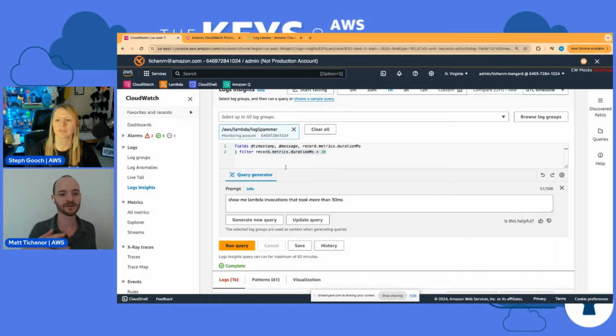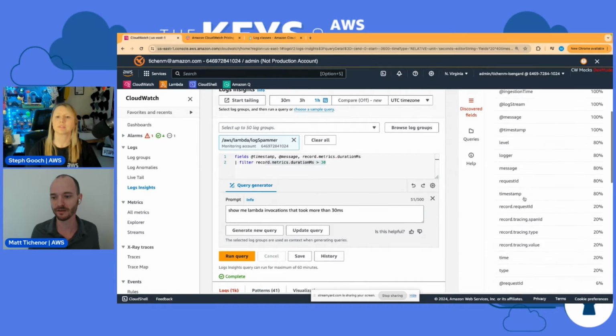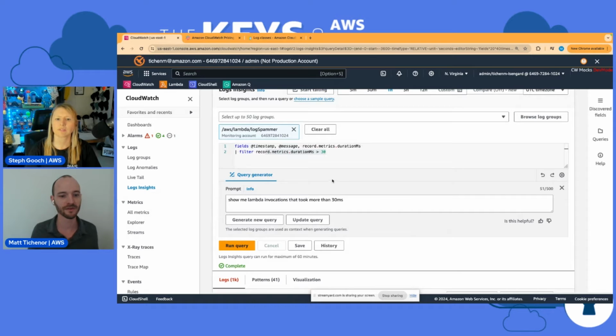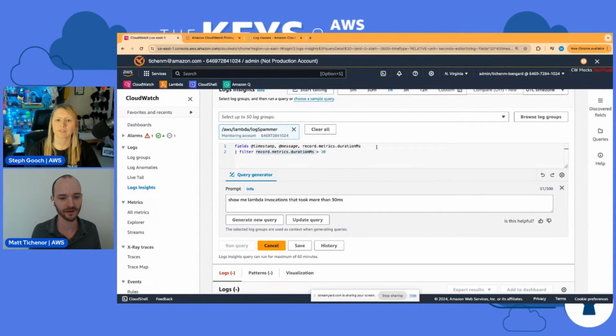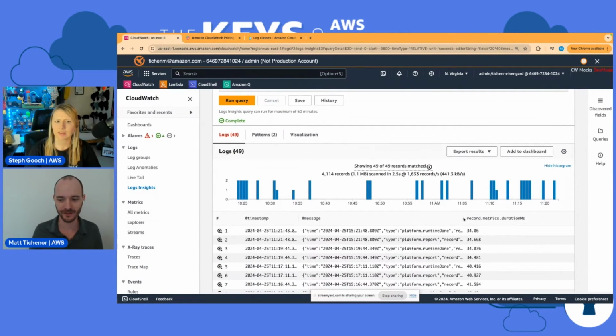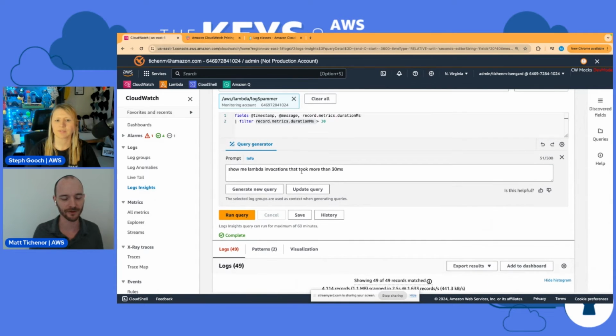But this feature is actually contextually aware of what's happening in your logs. It knows what your log groups are. It's leveraging data like the field extraction of what fields were contained within your logs to make this a bit smarter. For example, this was based on a particular field in my logs. So now, instead of having to figure out that query language and sift through a bunch of documentation, it constructed that query for me, and I was able to see my slow performing Lambda functions really easily.